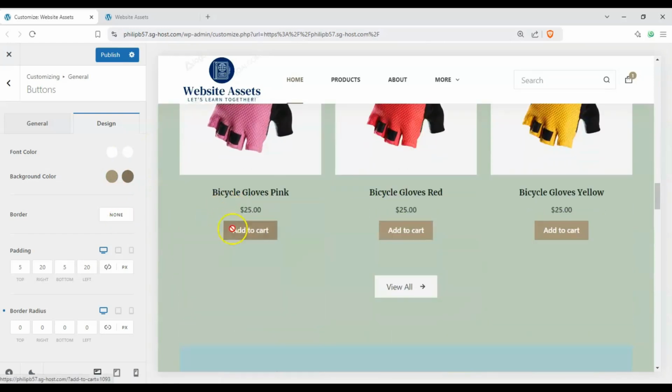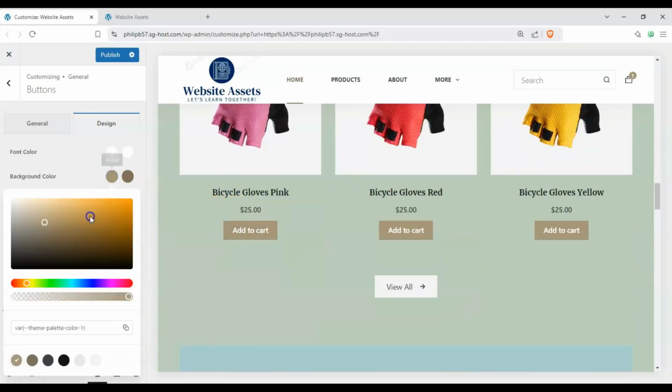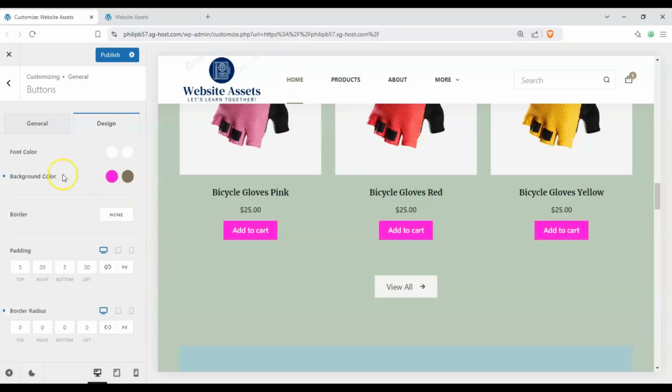So here we go. We have some buttons here, and by default, if we have buttons enabled, depending on the block, we can change them here, and you can see it applies to all of them. We can also change the padding. So if we wanted to change the spacing, we could do that.